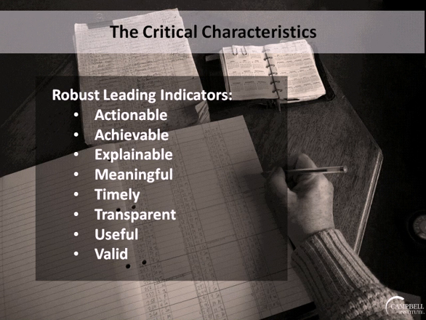Not every indicator is going to have all 8 of these characteristics. Many might not even have half of these characteristics. But if you're really thinking about setting up your program for the first time or refining the metrics you currently have, these 8 characteristics might not be a bad place to start in terms of eyeballing or ranking where they fall in these different categories. Maybe just give a 1 to 5 on each of these for the metrics that you use now. And that might help you understand how close these metrics are to your ideal and what you're looking for.